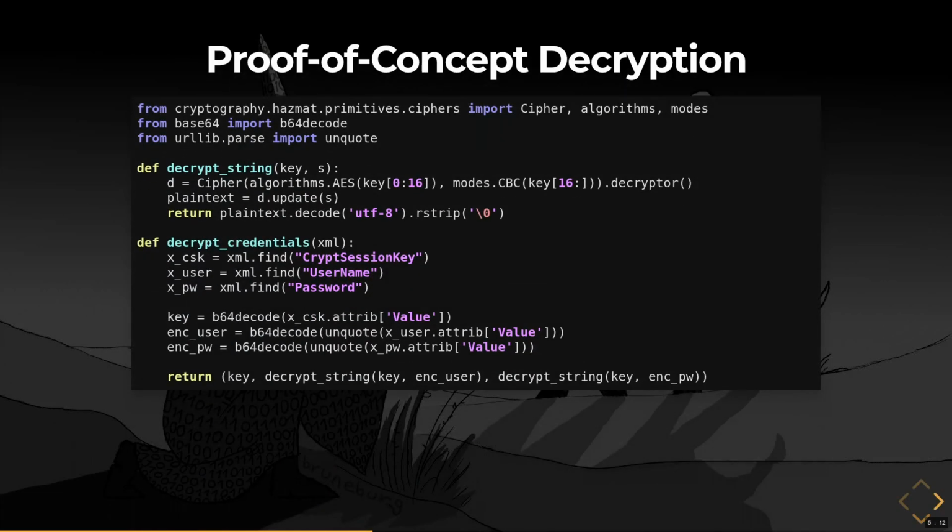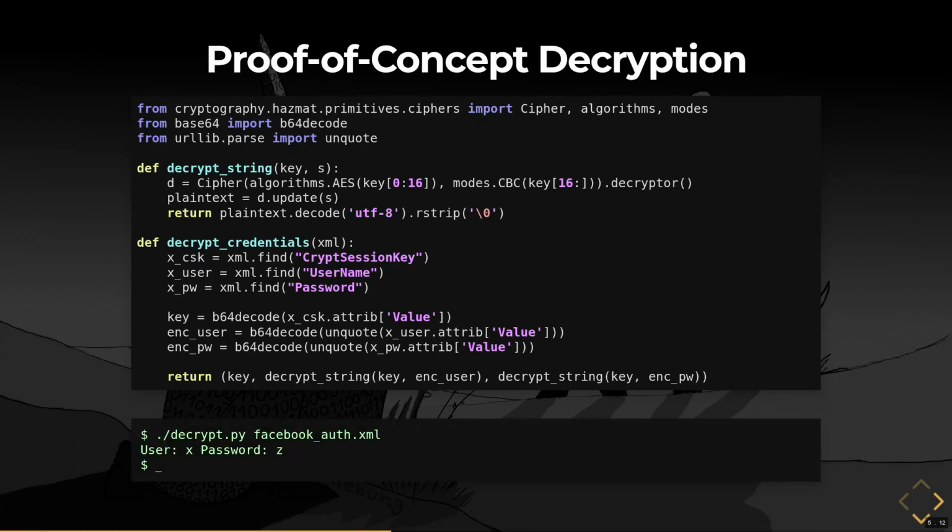So I had to make a proof of concept decryptor, and this is the code. The first function is for doing the standard AES CBC decryption with a key and initialization vector. And the second one is dumping the XML, getting an element out of it, and decoding the username and the password. And I took one of the snapshots I did with Wireshark and passed this in, and it was actually decrypting. So X and Z were the username and password I was using when calling the API, because typing on the camera touchscreen is kind of tiresome.